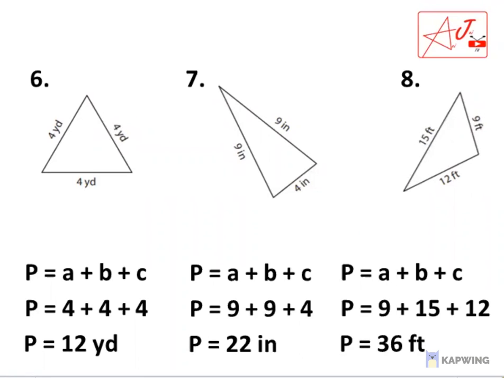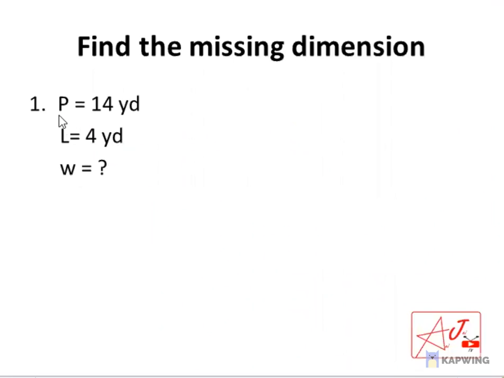Paano naman pag given si perimeter at nawawala ang isa sa mga dimension ng given shape? So, ganito lang siya. Example, meron tayong given na perimeter is 14. Ang length ay 4 at ang width ang nawawala. So kahit nawala yung illustration na inilagay dyan, madali natin ma-identify kung anong klaseng shape yan. So tingnan na natin yung given. Meron tayong length at meron tayong width. Ibig sabihin rectangle yung pinag-uusapan natin. Kasi kung square yan, dapat S ang inilalagay dyan. At kung triangle naman yan, A, B, or C. Yun yung representation natin dyan, di ba? So since L and W yan, rectangle yan.